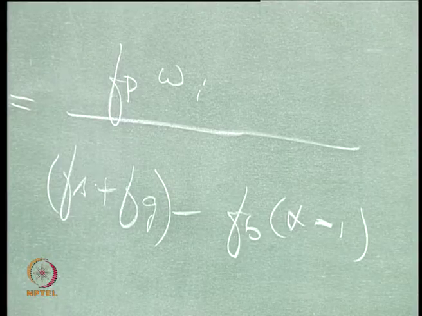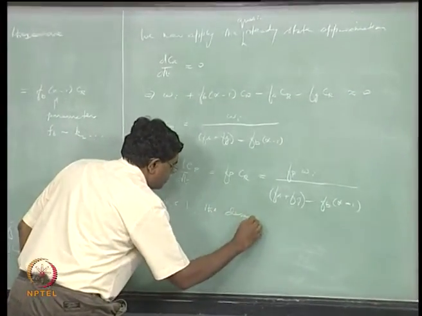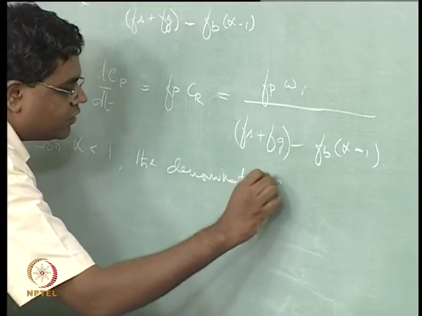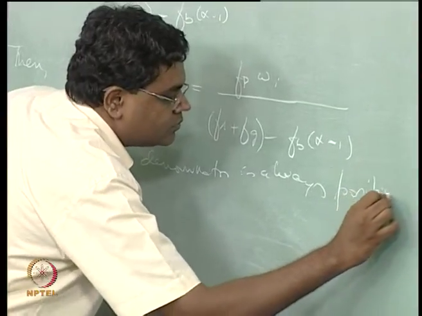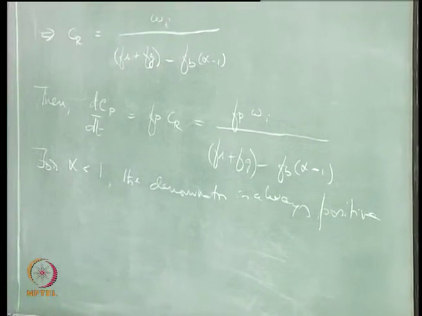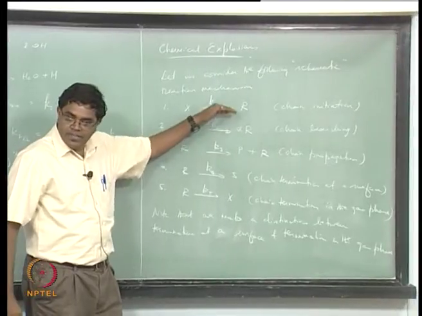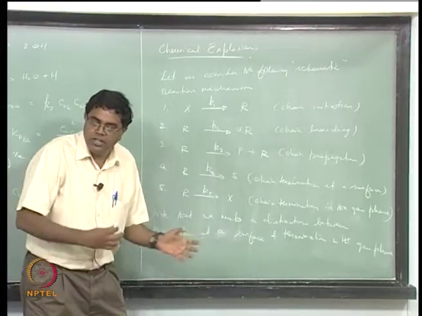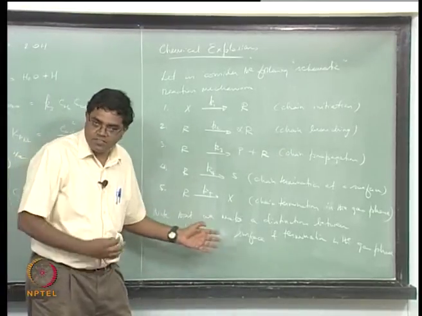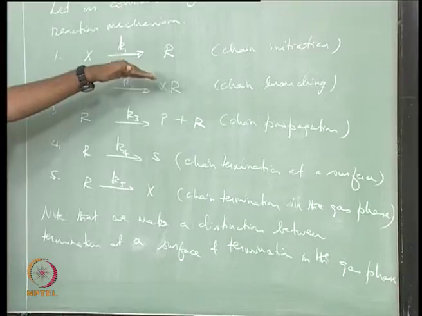So for alpha less than 1, the denominator is always positive, right? And what is meant by alpha less than 1? When you now have alpha less than 1, I first of all told you that this reaction shouldn't belong in that place there. It should be somewhere below, because it's beginning to actually annihilate itself. The intermediates are actually consuming themselves, right? But that's not what we are talking about for the reactions being up there.